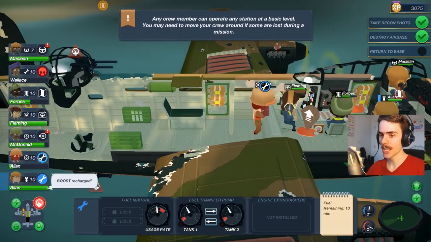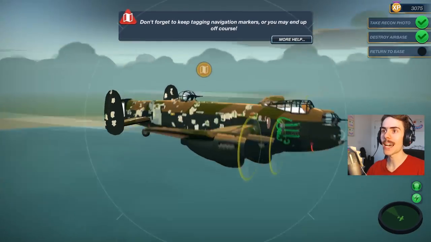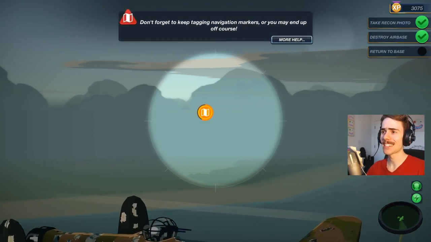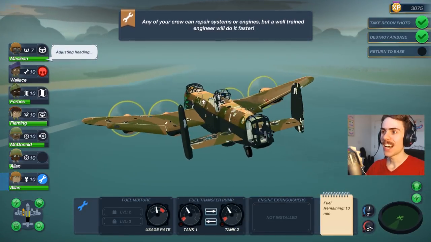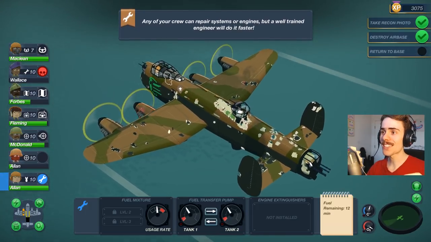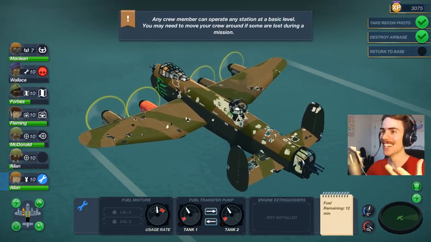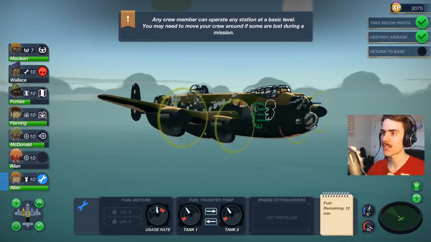Boost recharge. That's pretty cool. We are half fuel, and we have to get all the way home, over that way. This is hectic. And amazing. I love it. There's so many holes in my plane. One of my engines is flashing. Hopefully it doesn't fall off or anything stupid.